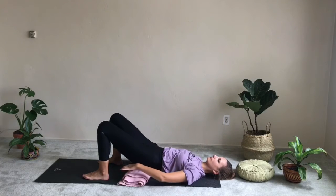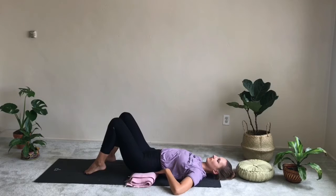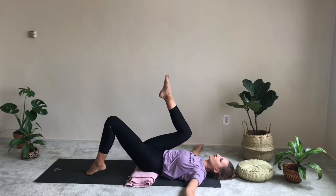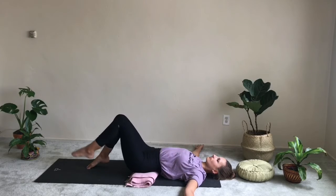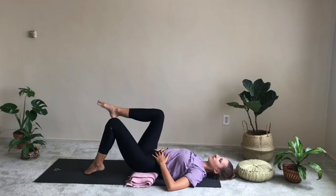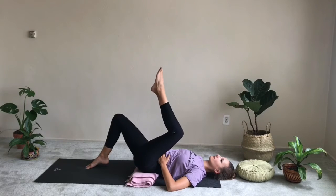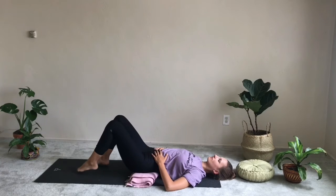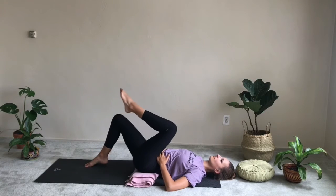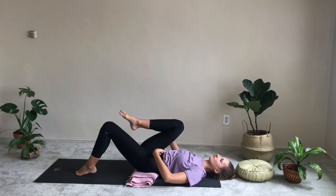Slide your blanket down further — you're going to bring it under the sacrum, that little flat area above the glutes and below the spine. Start to bring your toes onto the mat and tap the right knee towards the shoulder without using your hands. Bring it back, tap. Left knee up and towards the shoulder. After you've done that on both sides, bring your hands onto your center and do the same thing, just noticing how your core starts to activate. We're already creating a little bit of inner strength here, confronting ourselves with our inner strength that is already here — just have to sometimes remind ourselves that we have it. Tapping toes down, drawing knees in, using your exhale to draw them in. Stepping them back.